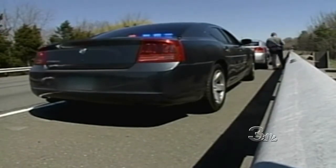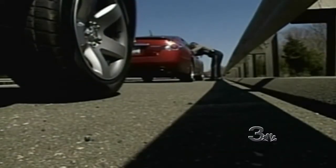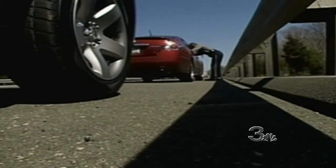Typically if an officer walks up to your vehicle to stop you, there's always that question, have you been drinking? Don't talk. You don't have to answer that. What you can say is, I'm not going to answer any questions until I have an opportunity to speak with my lawyer. So you can ask for a lawyer.